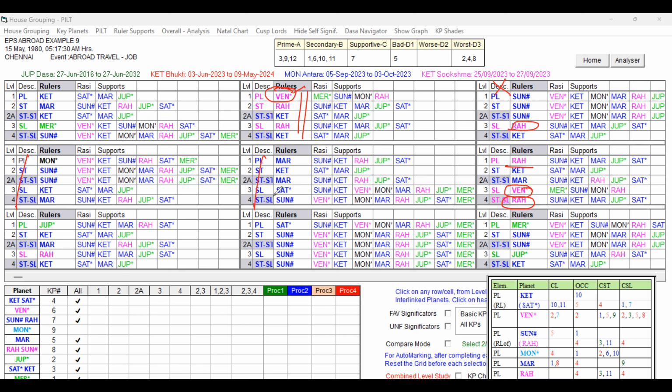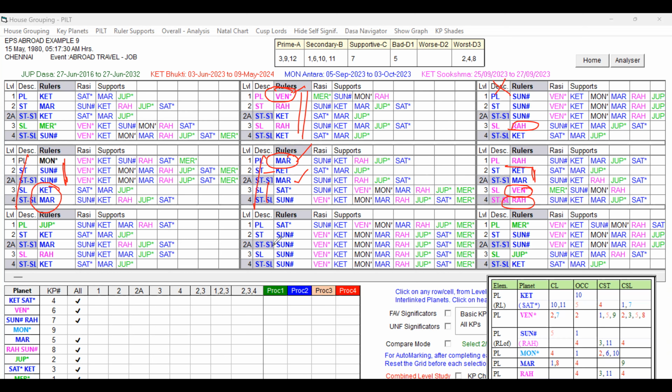That we have to check. So is Moon strong or Mars strong? If you look at Moon, Moon has some weakness because Moon is fourth lord. So that way its strength has some weakness. And that Dasa Lord's favorable key planet, Ketu Mars, is not playing a role for Moon. Ketu Mars is only at the sub-level. Here it is not there. But for Mars, Mars itself, the key planet of the Dasa Lord, is playing a role here, and Ketu also plays a role here, and other favorable key planets are playing.